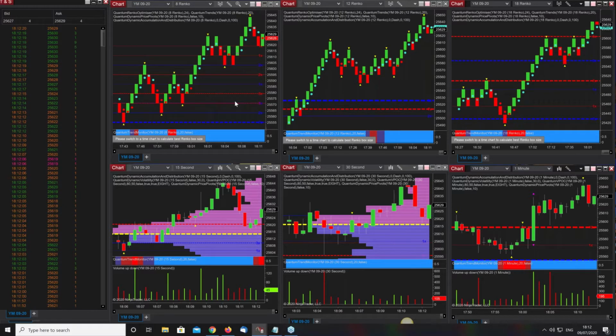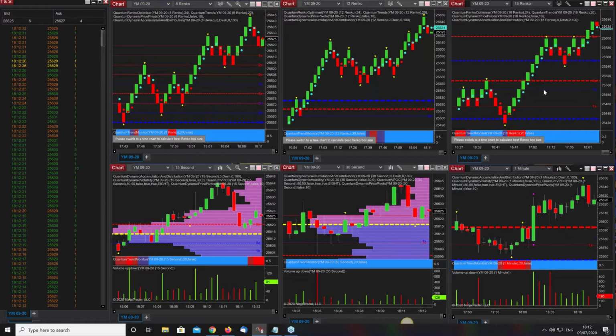And what I was saying was basically the rule of thumb is the faster the time frame, then the smaller will be the brick size. As you move down the slower time frames, then the brick size will get progressively larger. Now you can obviously set it in the optimizer yourself. You can choose a brick size. We always use the optimize because that's what the indicator was designed for, to deliver the optimal setting for that particular contract at that particular time of day.